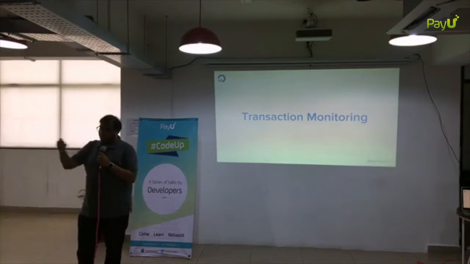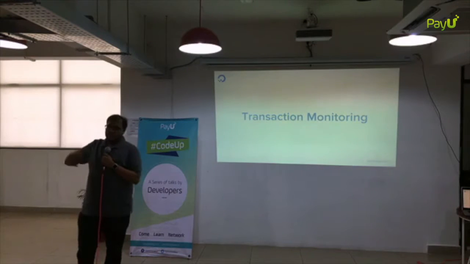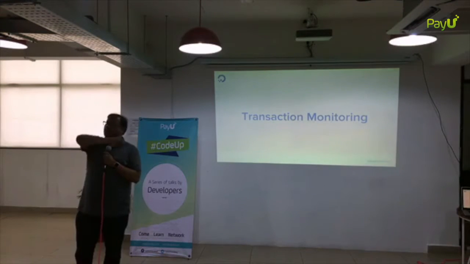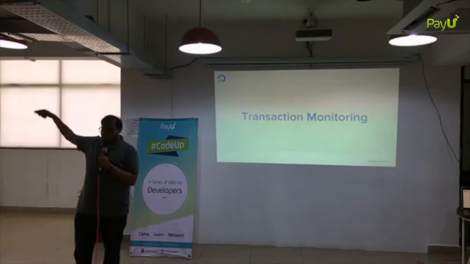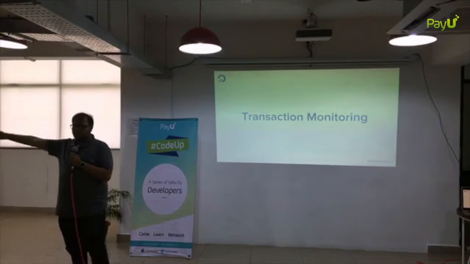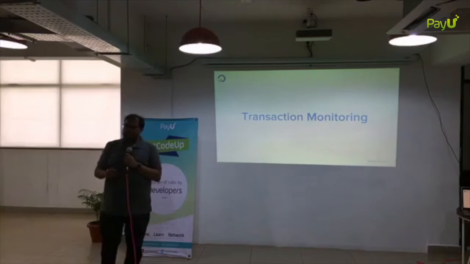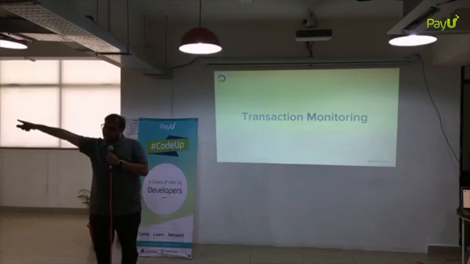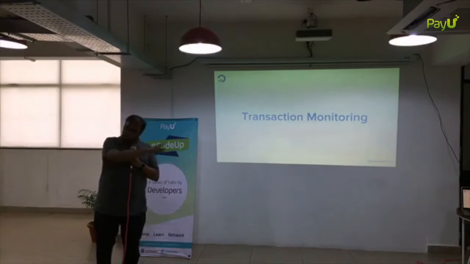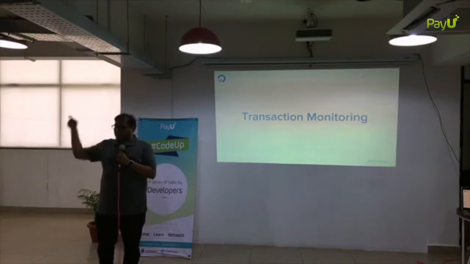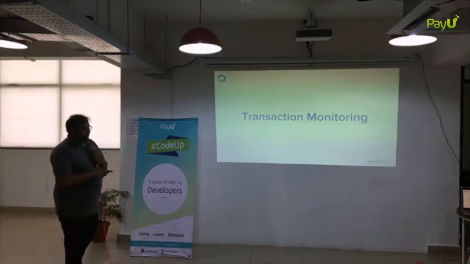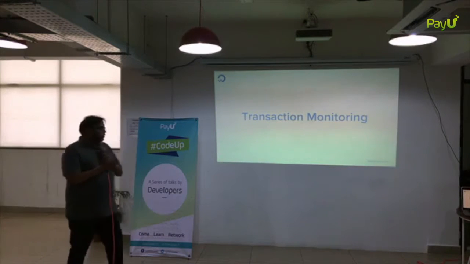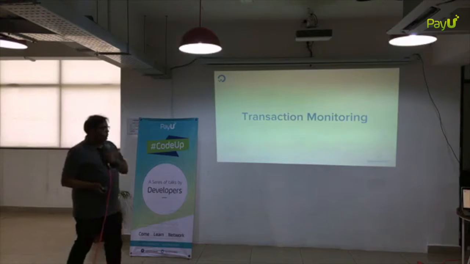There are a lot of transactions. As I told you in my previous slide, there were a lot of databases, right? Each one had different databases, so each has its own transaction commits. When a request comes in, these transactions hop from one service to another, and the commit is actually a backward commit. It doesn't commit as soon as a service pushes to another service, but goes to the end of the request, and while serving the response back to the requester, it starts committing into the database. So transaction monitoring, where it failed, where exactly the latency came in, which database is affecting it, becomes a difficult process when you use microservices.